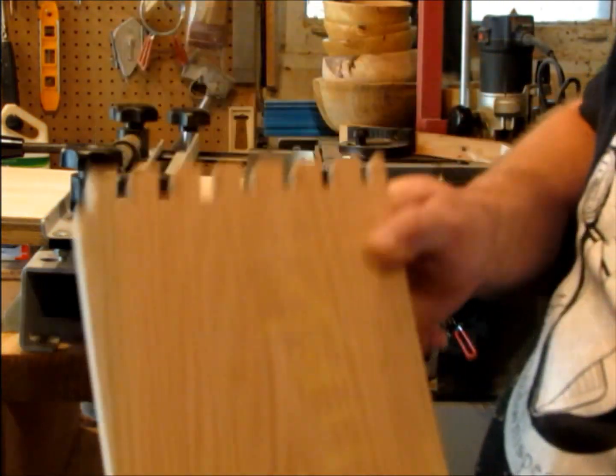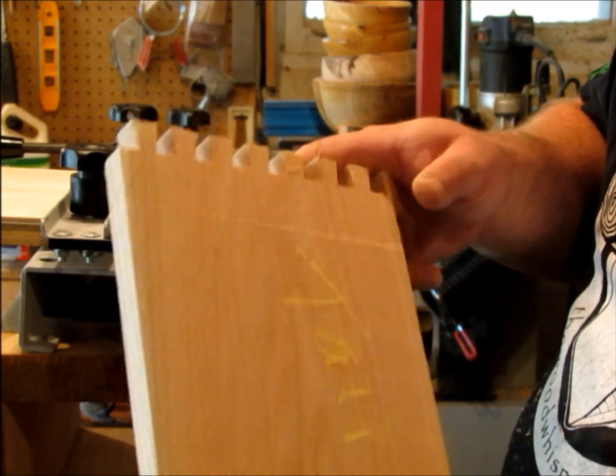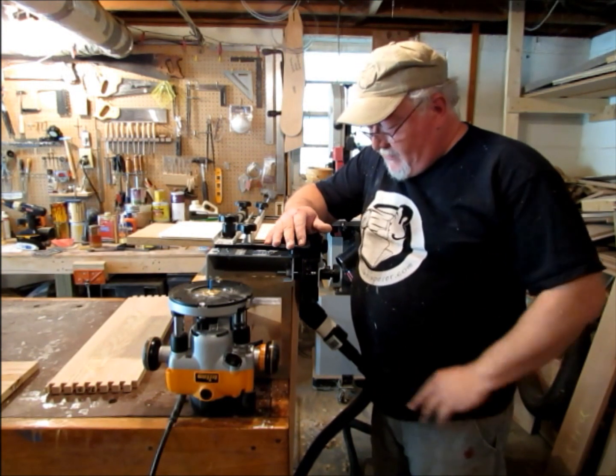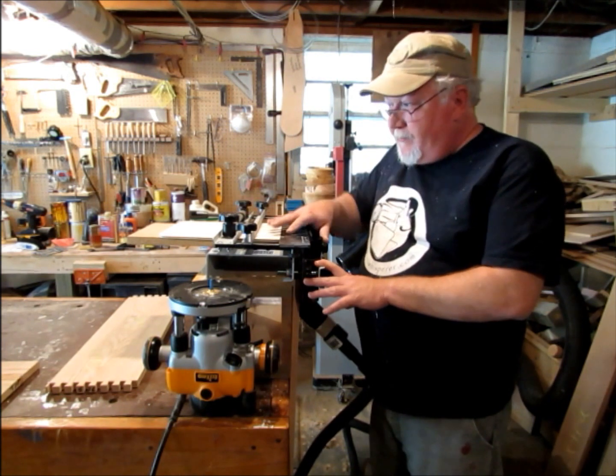And quite simply, we have one of our sides done. We do the other one, and then we'll get started on the pins. Okay, the sides are done with the tails cut in. Now I'm fixing to do the pins. I'm going to do that on the top and bottom pieces.